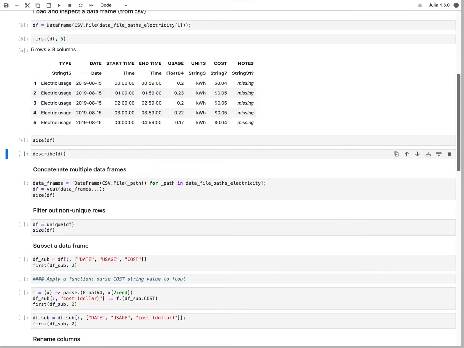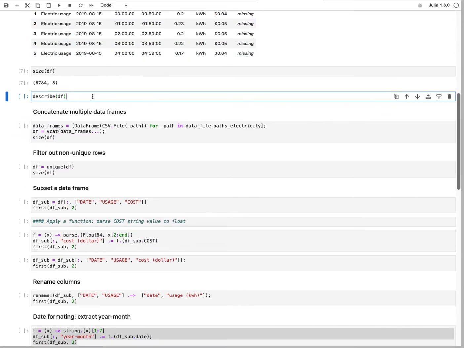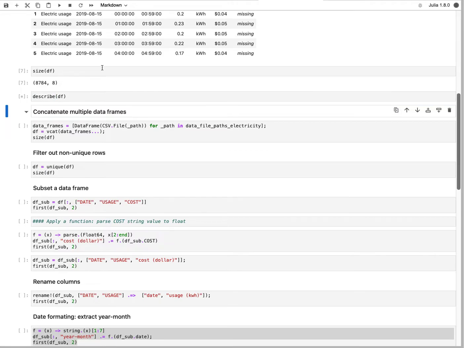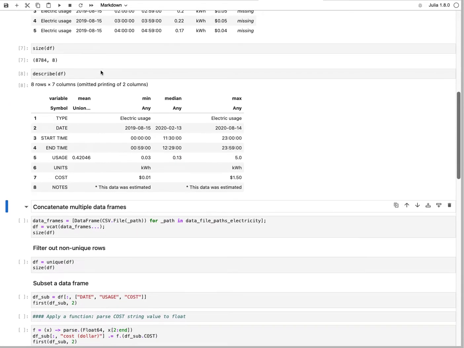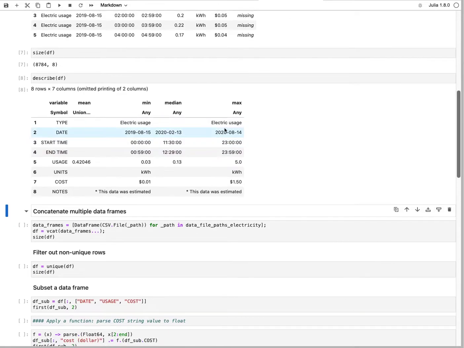If I just want to see how many data points I have, I call the size function. So I have 8,784 records and 8 columns here. If I want a little bit more information on my columns, I can call the describe function. That's usually quite useful to get an overview of what's actually happening here. For example, the first column, electric usage, tells me this is the only entry that I have in here.